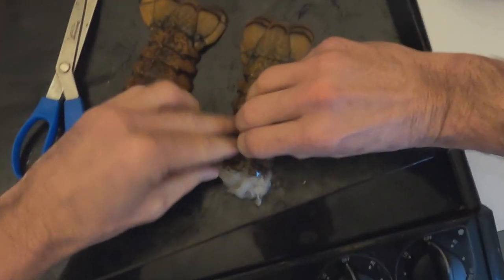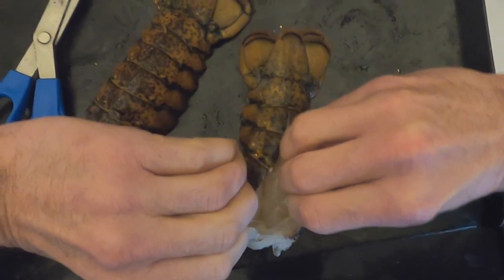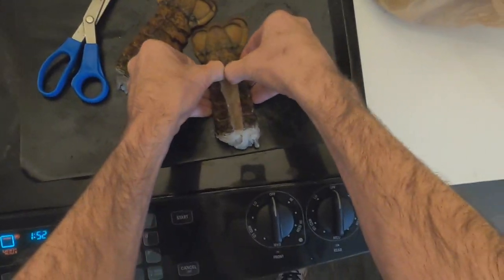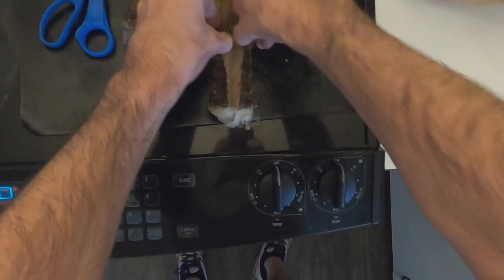All right, and you want to open them up. Kind of spread them open, splitting that thing open. They're kind of strong, a little tough. Just get them cracking. Gonna be good. Yeah. Got them open. Now, let's go back over here.